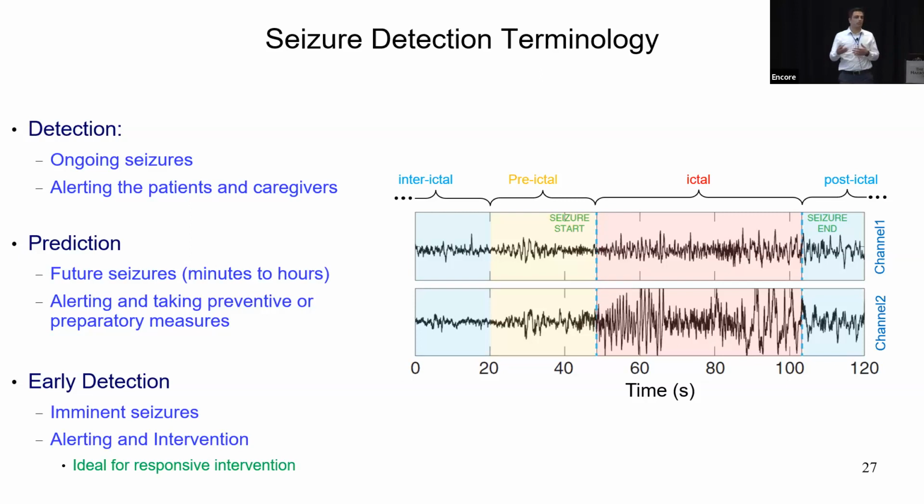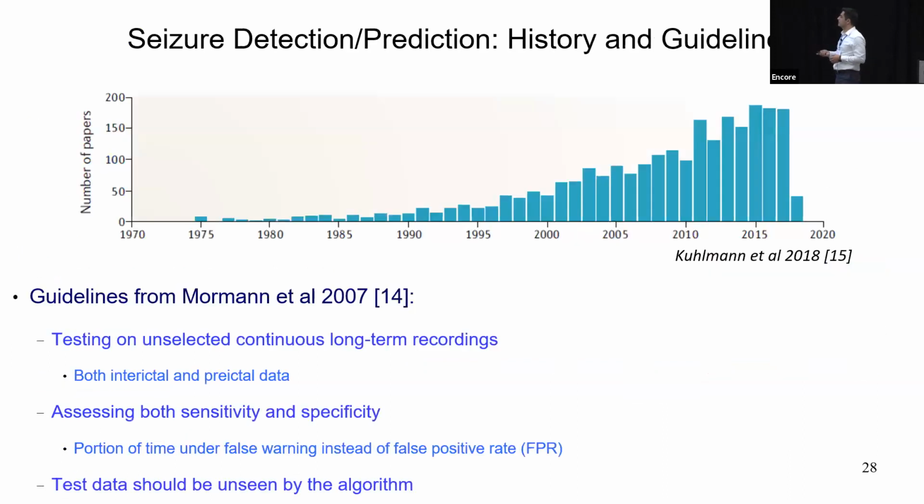And seizure prediction, you can imagine that we're talking about predicting the seizure, and sometimes it's basically a few seconds before the seizure happens, and sometimes it is up to a few minutes or tens of minutes or more than an hour. And then we have early detection, which is the term referred to detecting seizures a few seconds before their onset. And it's probably the most relevant one for us in terms of providing responsive stimulation, because that is the best time that we have a chance of suppressing seizures if we want to do it with stimulation.